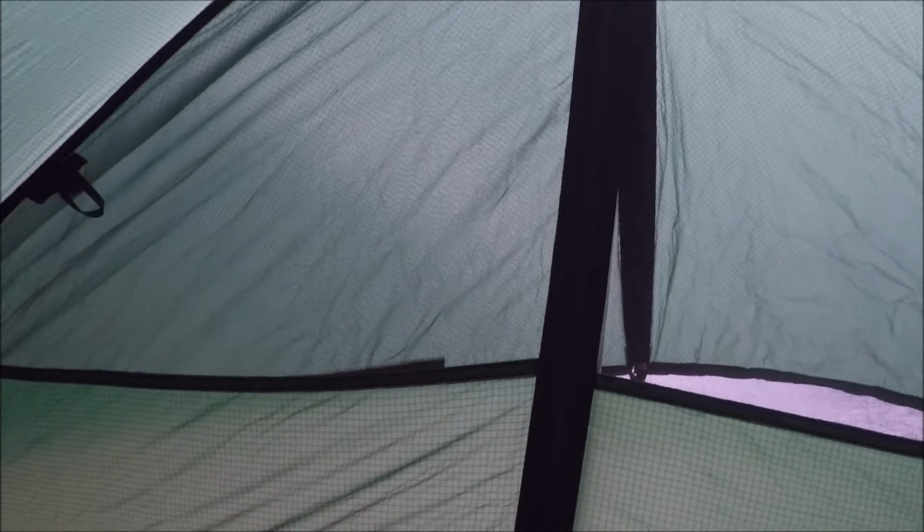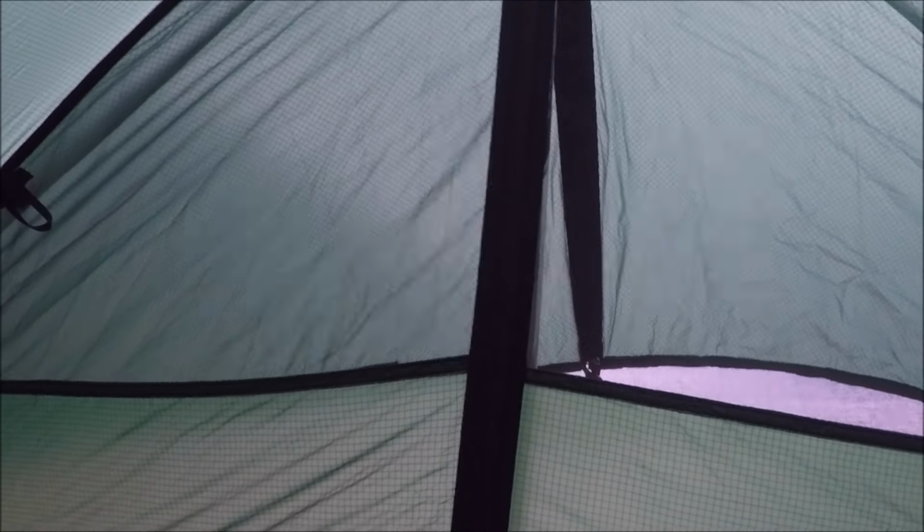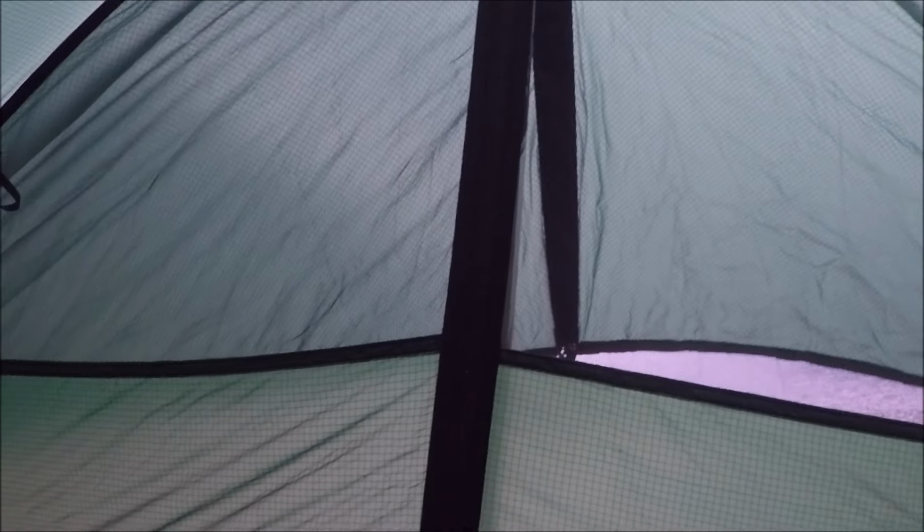Today is the 24th of September 2016. It's 7 o'clock and me and my nephew came out for an overnighter at this beautiful place. I'm using my new tarp tent or whatever we're gonna call it.